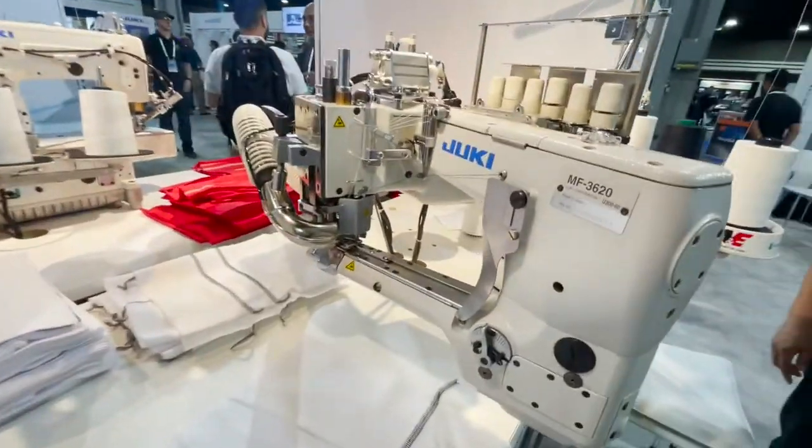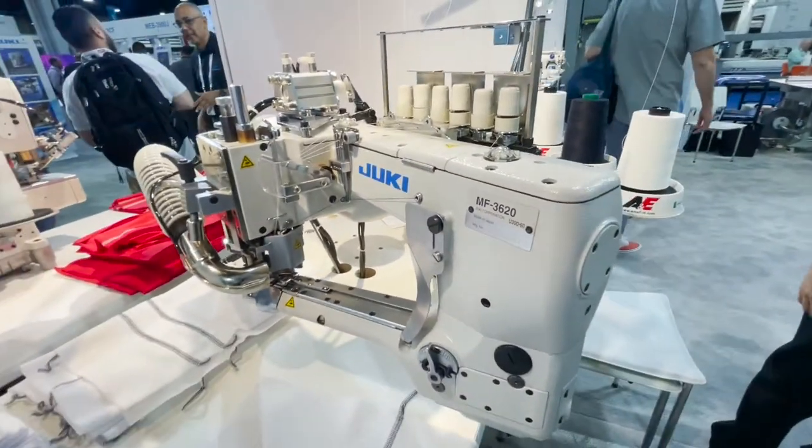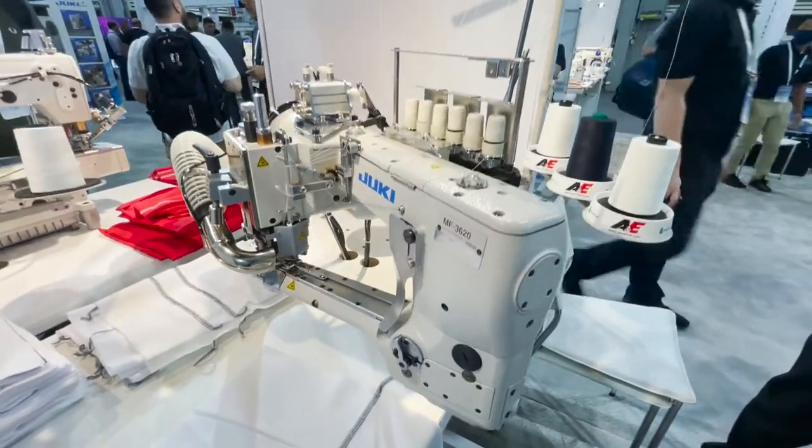Another great product from Goldstar, Juki. And call us if you have any questions regarding this industrial, beautiful, flat seam sewing machine.